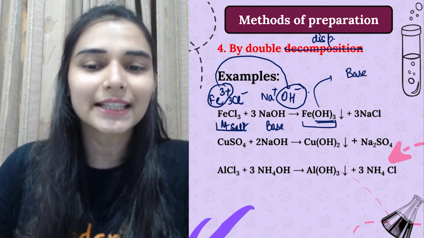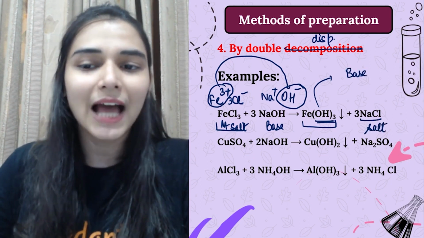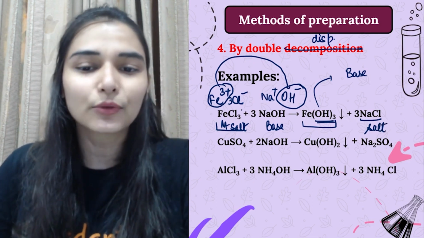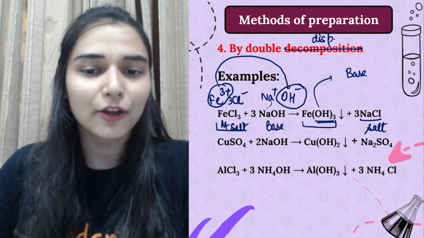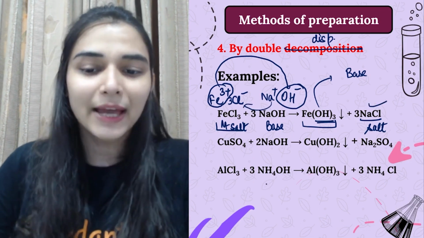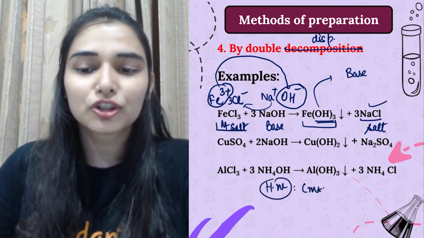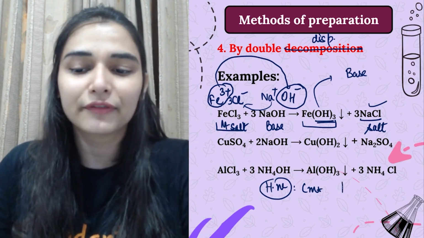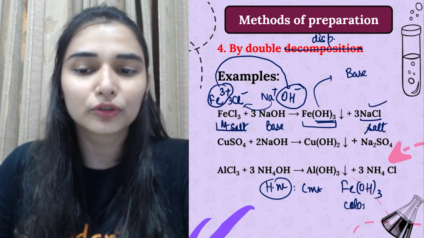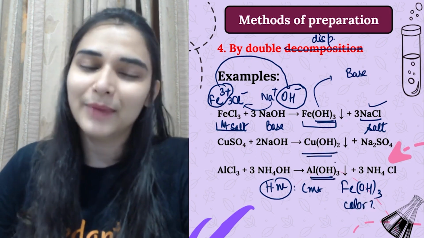Okay, so you will see that in these reactions there would be a salt formation plus the metal hydroxide would be precipitated out. Okay, and yes, you are having these sodium ions with the chloride ions forming the salt. So I am giving you a homework question that you will answer in the comment section, in which you have to tell the color of these precipitates. What is the color of Fe(OH)3? Copper hydroxide, and you have aluminium hydroxide.